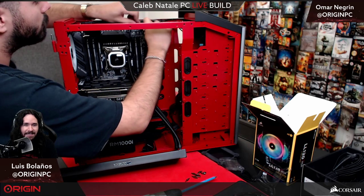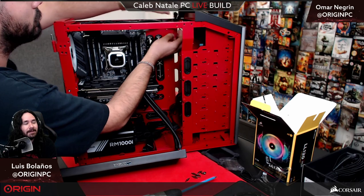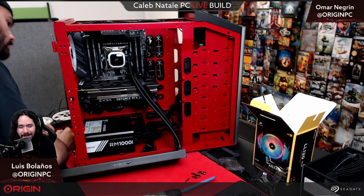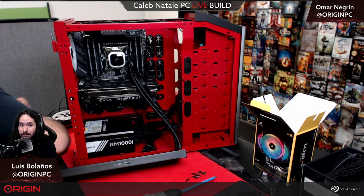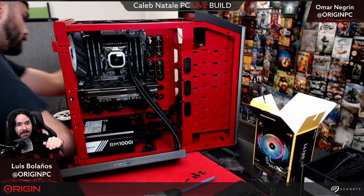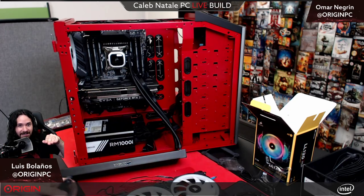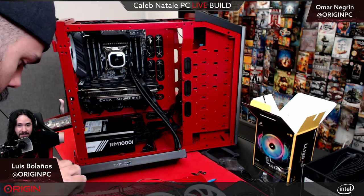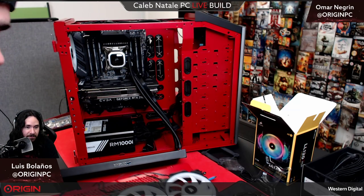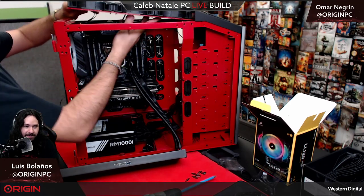So if you really want that extra performance and you're willing to pay, that's a big thing. If you want to wait, that means are you willing to pay that higher price point? Because remember, the new stuff is always going to be a higher price than the last gen stuff. If you care about price, you want to be aiming for the last gen stuff the second the new stuff comes out, because the prices are going to go down since they want to get rid of the old stuff. So hopefully that answers that question, if it's worth waiting. It depends on if you're willing to pay. That is the answer to that.